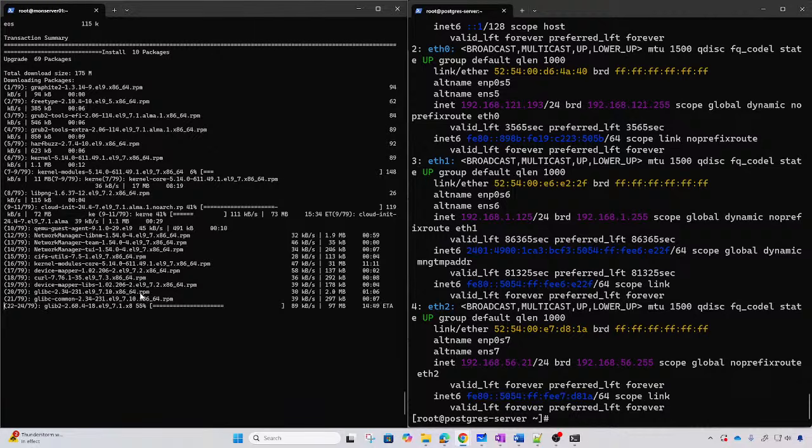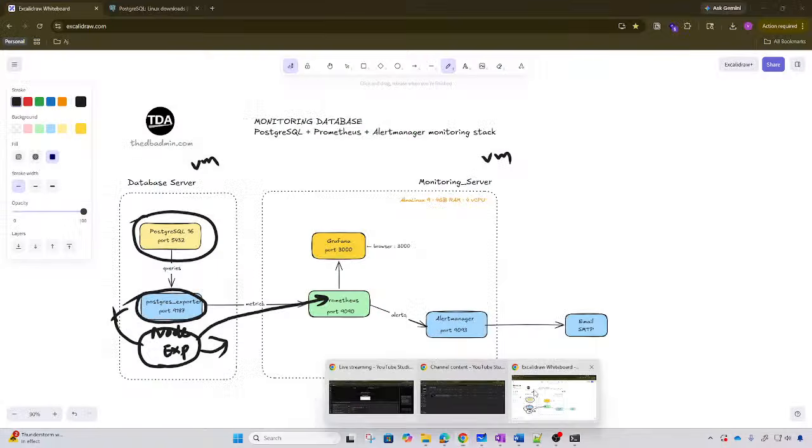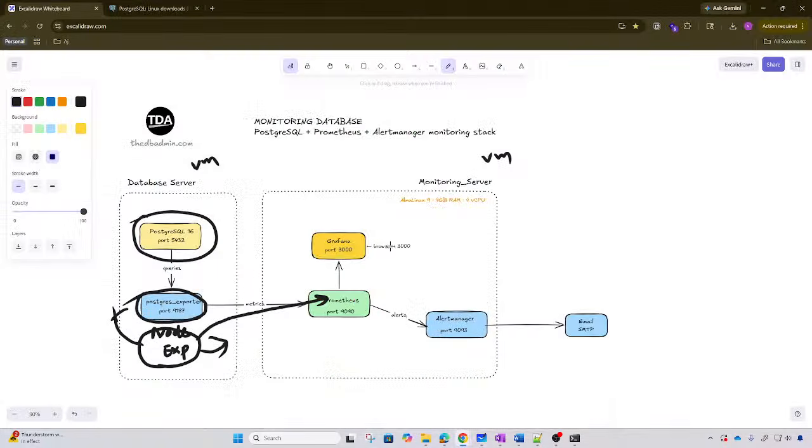If it is taking more time at your side also, just leave it for some time, and it will work. So currently we are installing Docker to build our monitoring service.